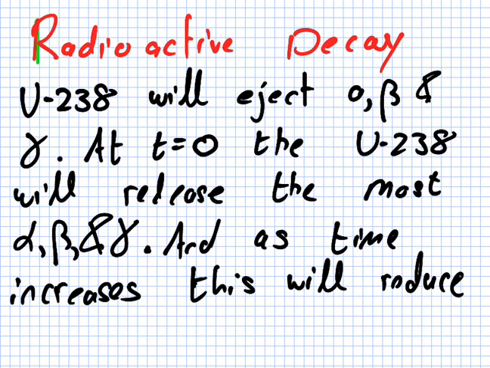Yep. As the time increases, the radioactive decay reduces. Well, we have to be careful with our language. The rate of decay decreases. Well, what's the difference? I thought it would increase. No. So what I'm saying is, as time goes by, if you could measure how much alpha, beta, gamma was coming out, there'd be less and less after each second.